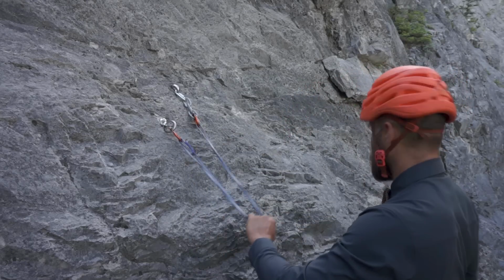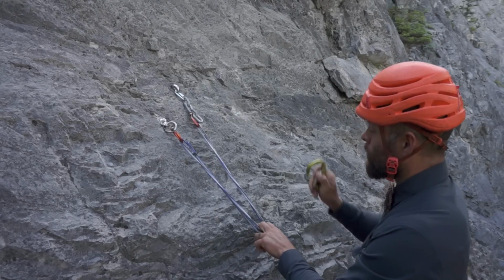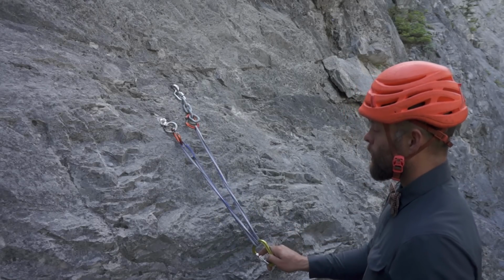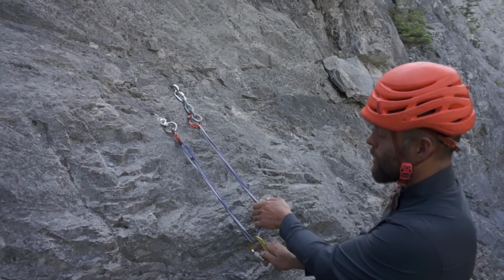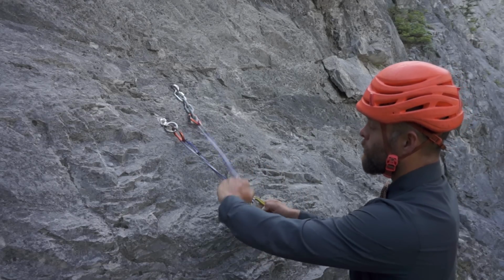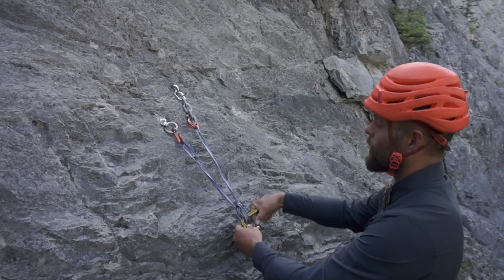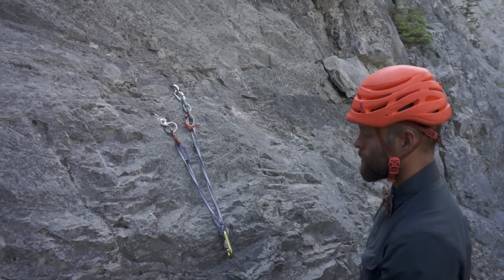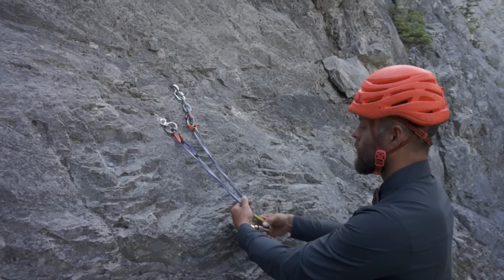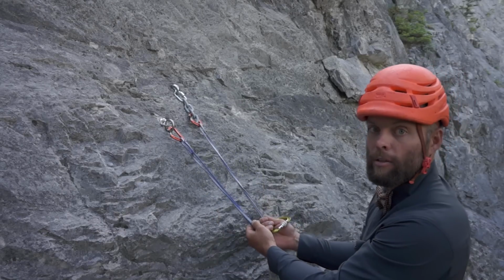Setup is no different with the clove hitch. However, we do need a master carabiner. If we clip the master carabiner towards the wall, before we flip it, we're going to grab both strands on the right-hand side of the carabiner, rotate down to make a cross, and then clip the carabiner in. Then we can equalize in the direction of pull. The cool thing about the clove hitch anchor is when we take the carabiner out now, we don't have any knots to untie.